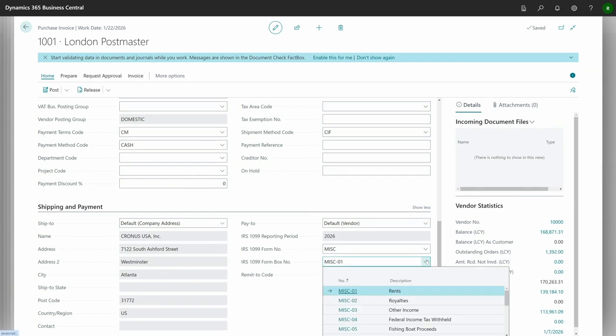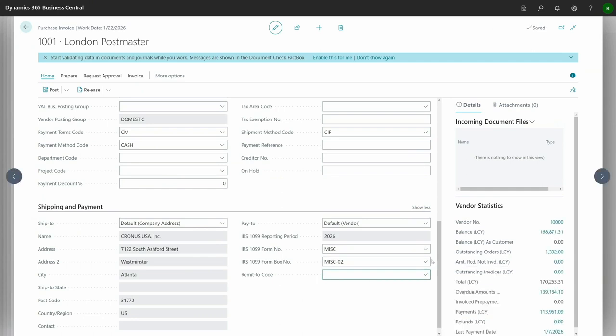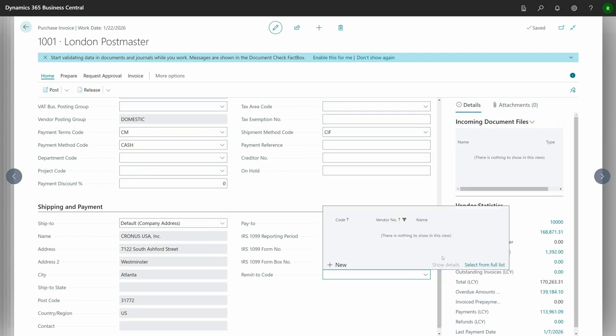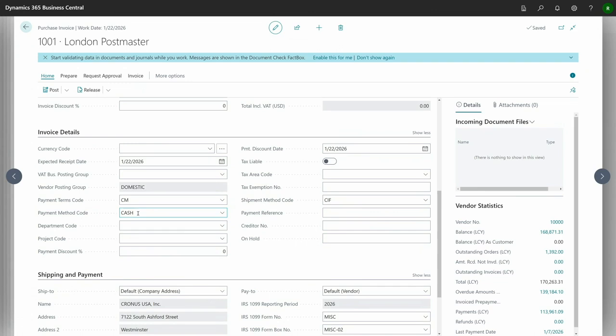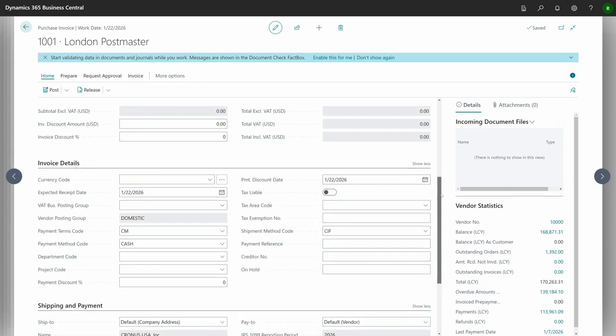I can select any miscellaneous forms I want. For example, I can select 02 right here. I can change the default setup. You can also notice that I have specified the payment method code called cash. So in this case, it will be a little bit easier for me. I don't need to create payment manually.